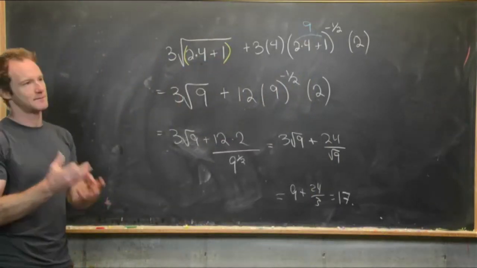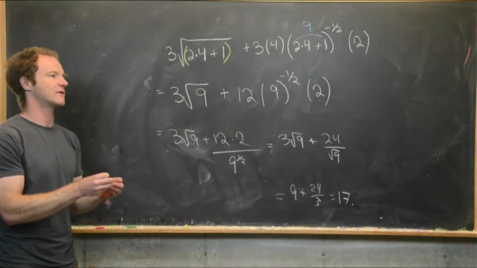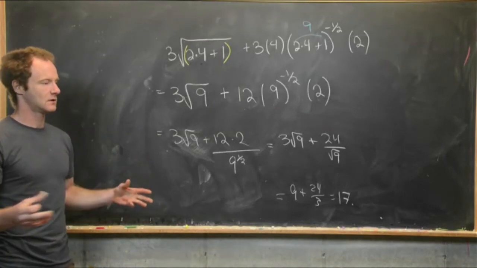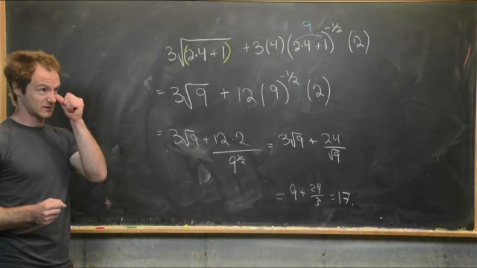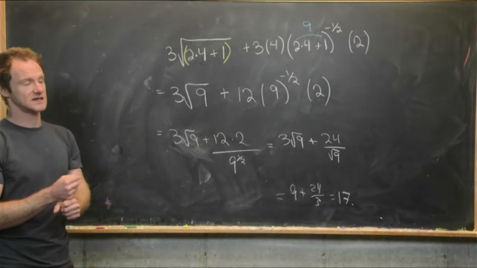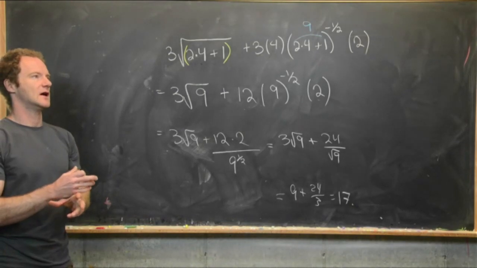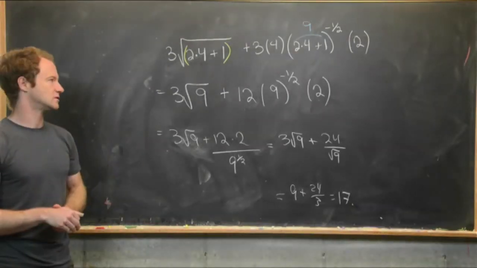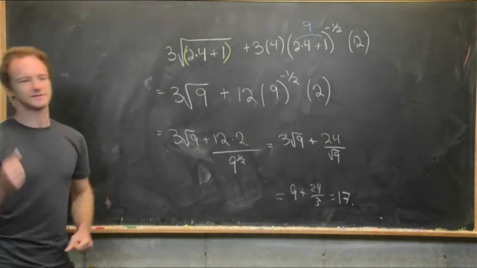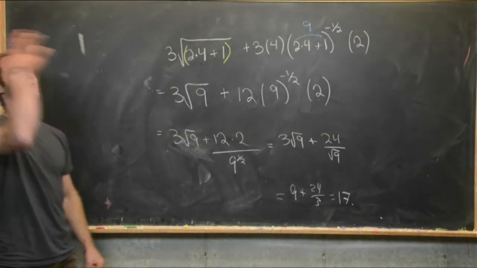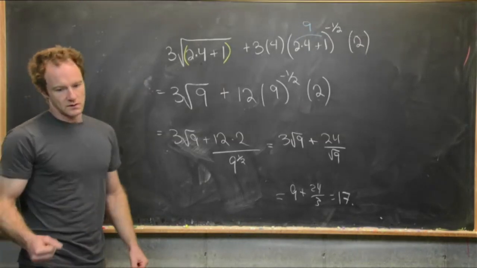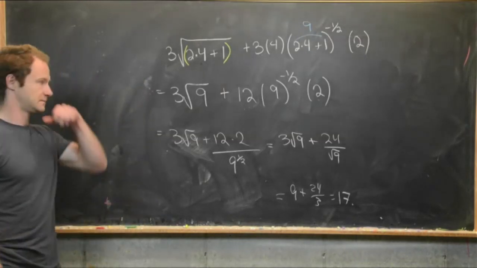So it's really just a matter of being careful, like working from the inside out. Inside, I mean like inside of all the radicals and parentheses, and then applying all of the exponent rules carefully. Like negative exponents push you towards the denominator. Fractional exponents are like roots, and so on and so forth.